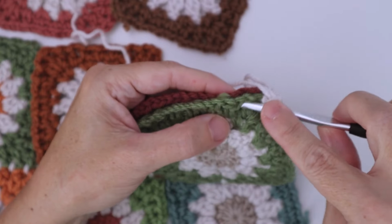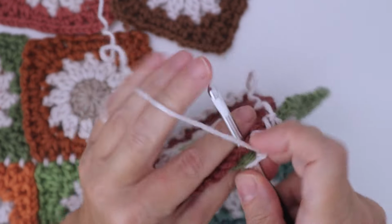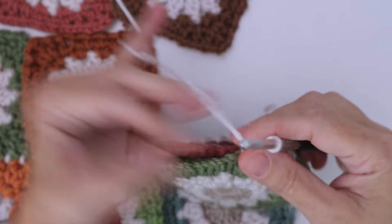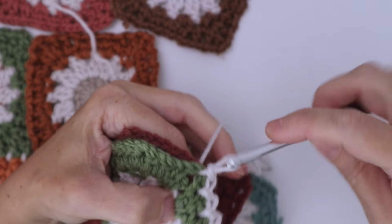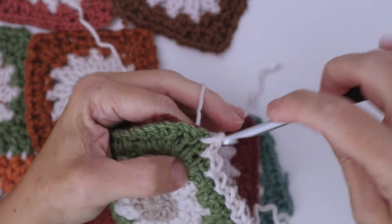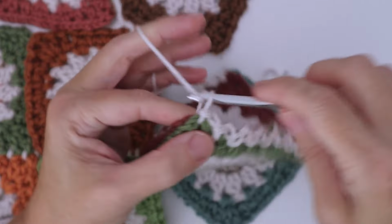Chain one. Into the next chain space, slip stitch, chain one. Continue to the next, and we'll go to the corner here and I'll show you how I get the next one in, and then I'll let you finish this whole piece off. Chain one, always remember those chain ones. Slip stitch, keep a nice loose hand. Coming up to the corner. Chain one and into the corner, which is just the chain space to the right of the double crochet, and slip stitch and chain one.